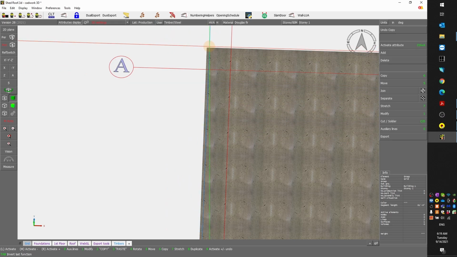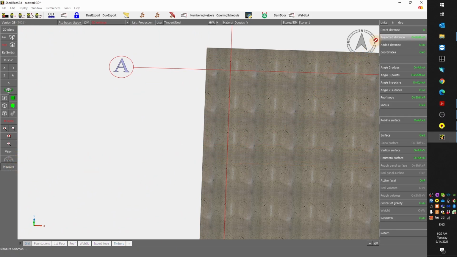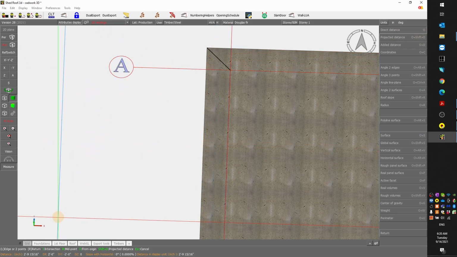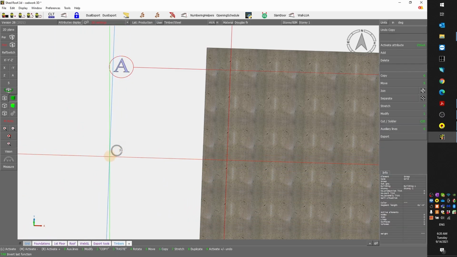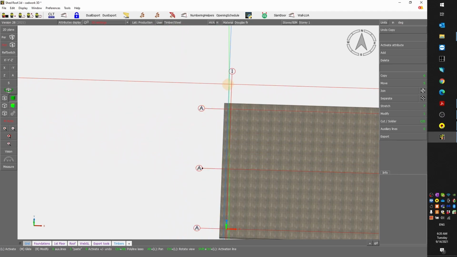So here this is normal. We've got 2 feet in Y and 2 feet in X. I can measure, so left click on measure, direct distance, shortcut is O, and I'm just gonna double check the distance. So dx, dy, I'm correct.